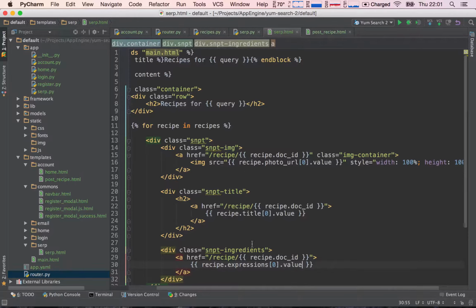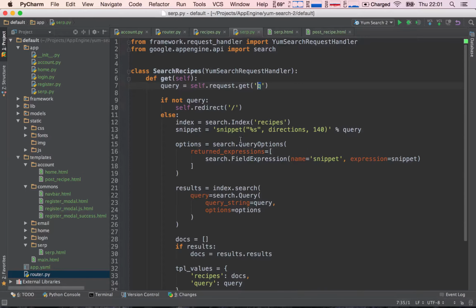Okay, now why are we indexing into some kind of expressions field? Well, this is because here we are defining that we want a returned expression, and this returned expression is going to have a name of snippet, and the expression is going to be this expression here.